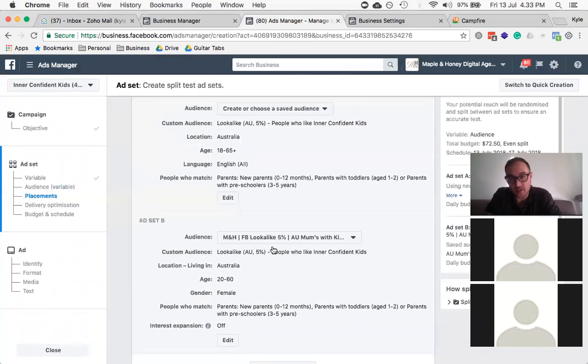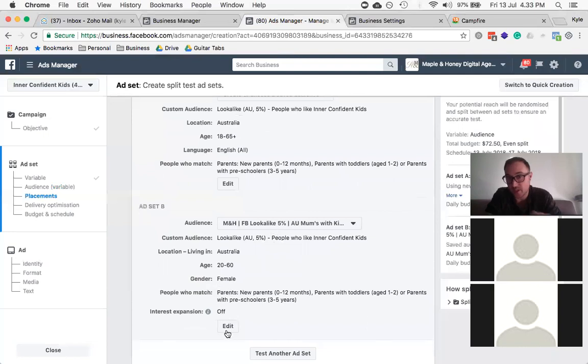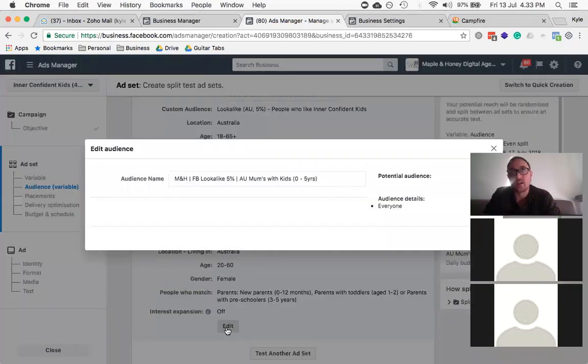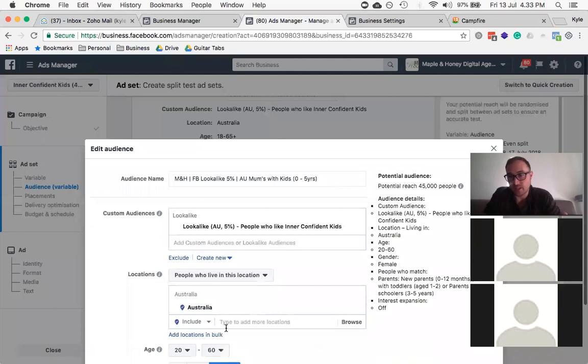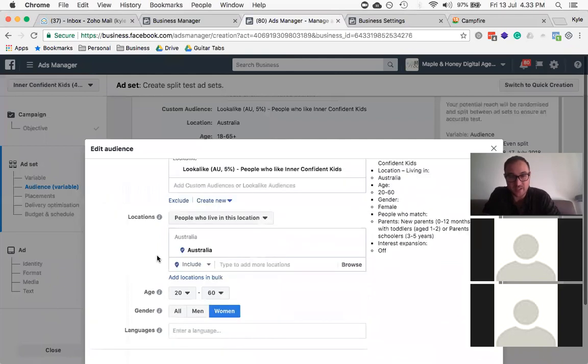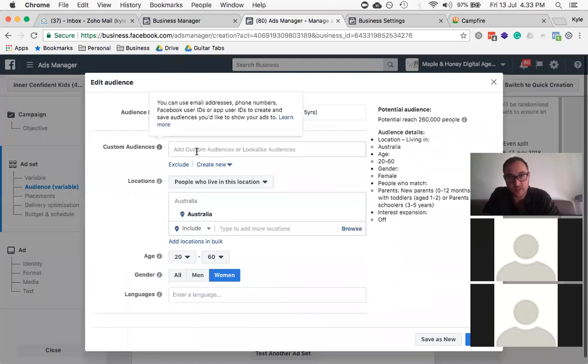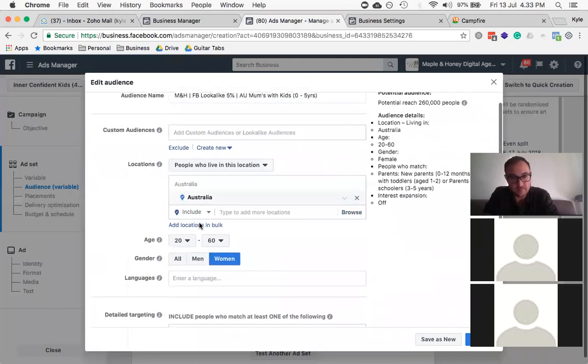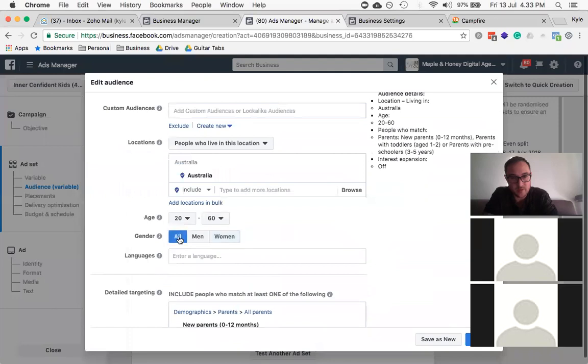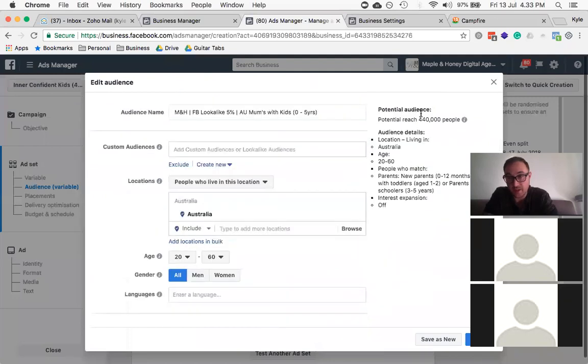But what I'm going to do is change it so that instead of it being a lookalike audience, I'm just going to leave it open. And what I want to see is, is my lookalike audience really that good? Or is it just irrelevant information? Because it's always good to test these audiences and make sure that they actually do work. So that's what I'm going to do now. I'll open that up to both genders. It's going to be a lot more people. So essentially what I'm testing here, guys, is, is the lookalike audience that we've built better than just Facebook being open and deciding who to market to?